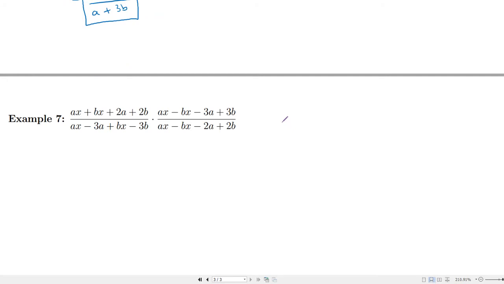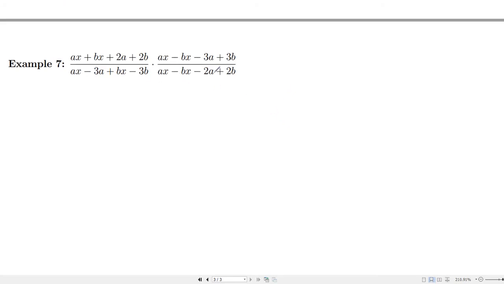Okay, so our next example, it's just a multiplication, but it looks like it's set up so that factor by grouping might be a possibility here, because these terms are spread out in this way. Let's see if we can do factor by grouping. So we're going to multiply numerator, multiply denominator.